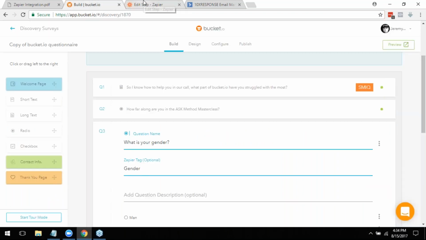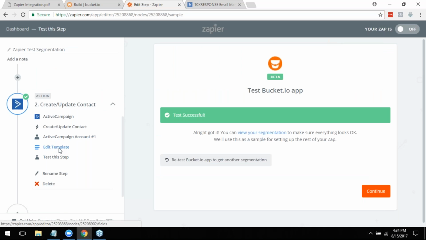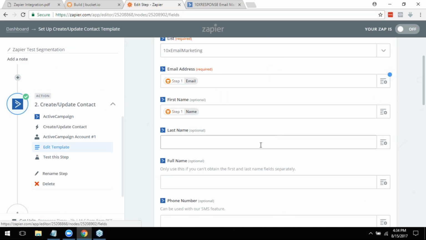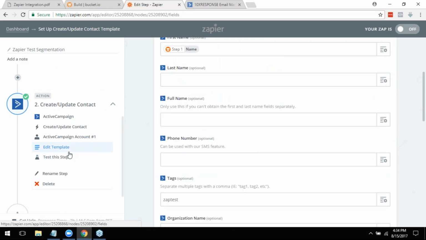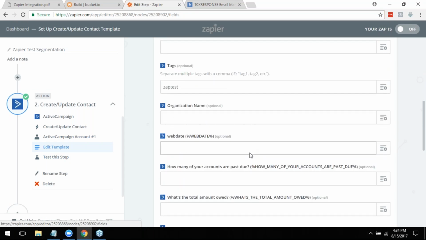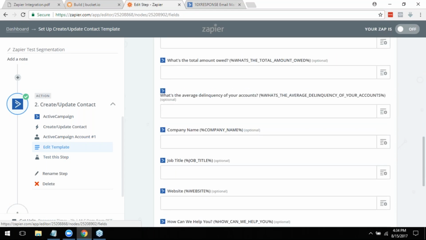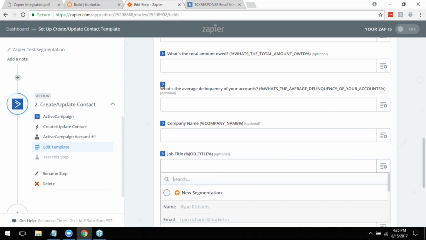So I called it gender, right? And then in the email service provider, let's say instead of job title, let's just call that gender. Let's just say that field is for gender.